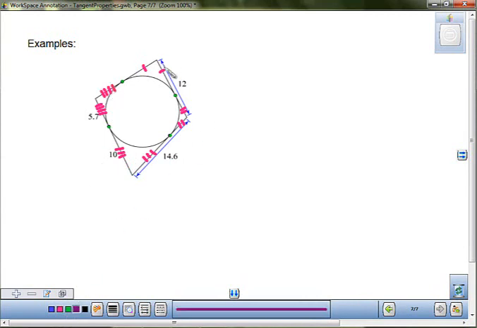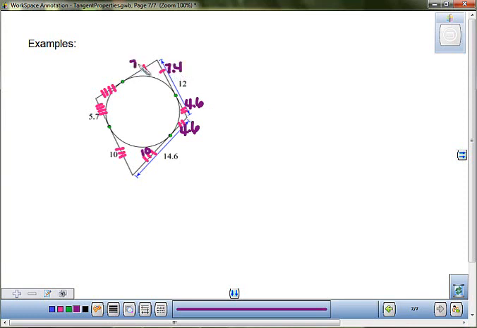So what I'm going to do is use that I know this entire length is 14.6, and since this is 10, this is also 10. So when I subtract that, I get 4.6, which will be the same here, which subtracted from 12 would be 7.4, which is congruent to this side. And since this is 5.7, this would be as well. So now I know every missing piece of that quadrilateral broken down by in between all of the points of tangency. Okay, so those are how you would use your tangent properties to solve problems with circles.